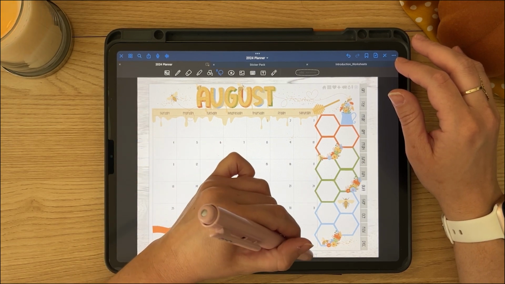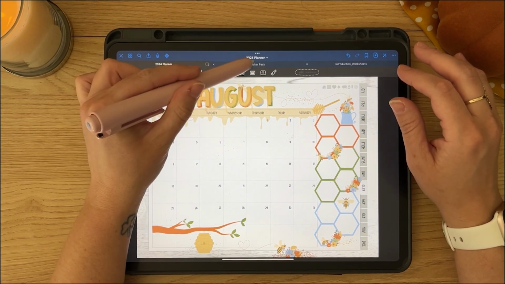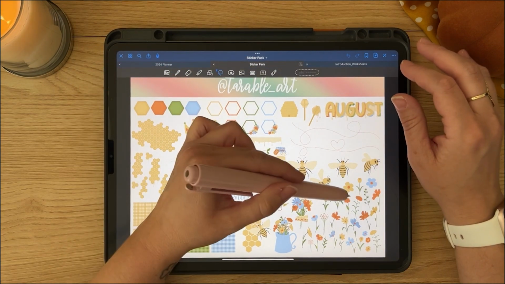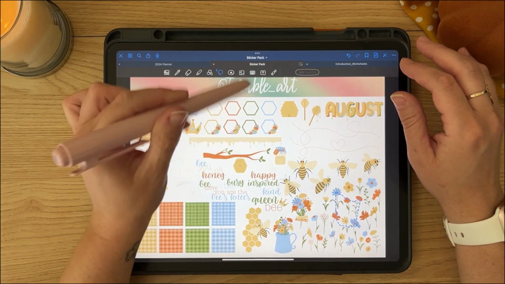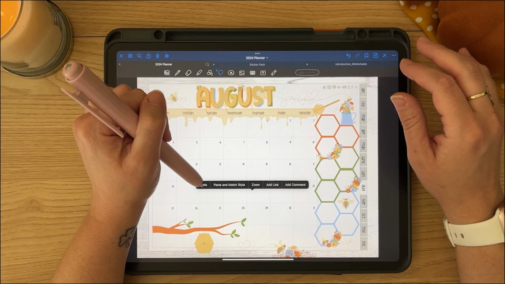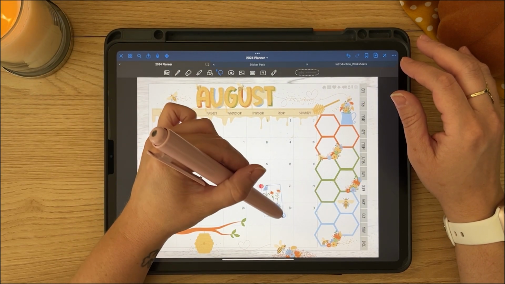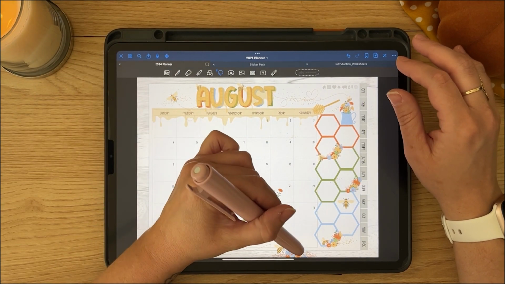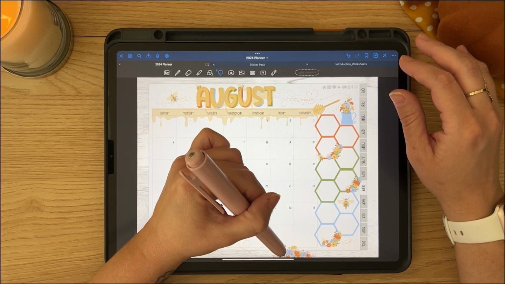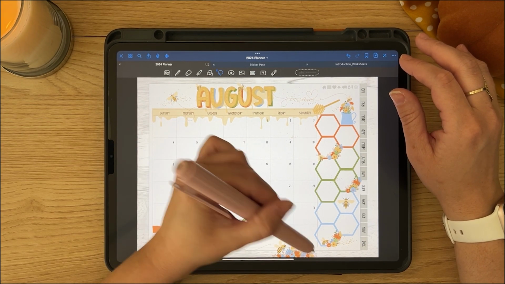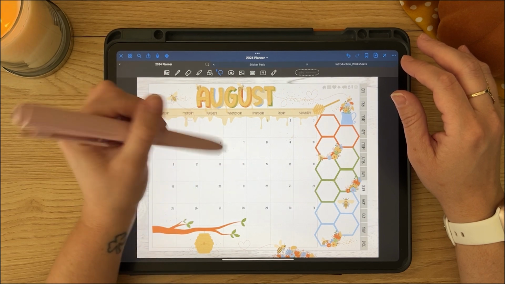I think this is cute. Okay, now I feel like I need to put a couple more flowers there. So let me just grab a couple of ones that are different colors. I guess I could use some of the yellow too. I'm going to paste them, size them up just a little bit, and we're just going to put them in here. Yep, that's good. And I don't really need this one, I don't think.